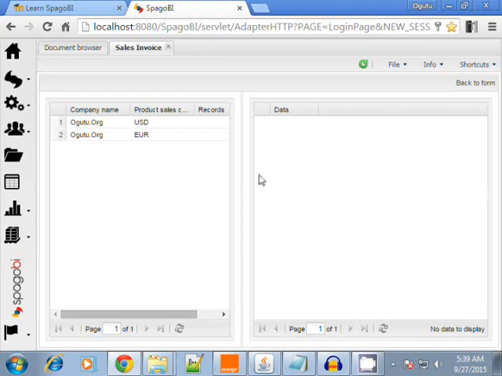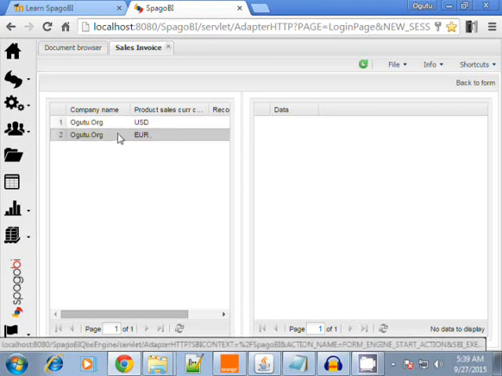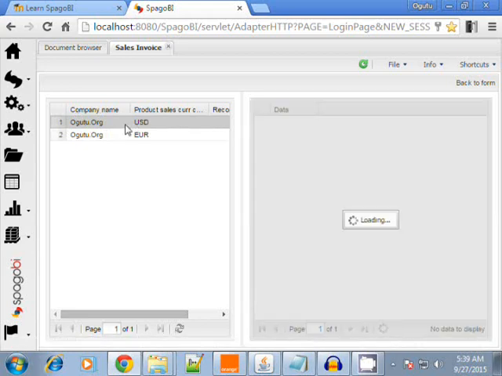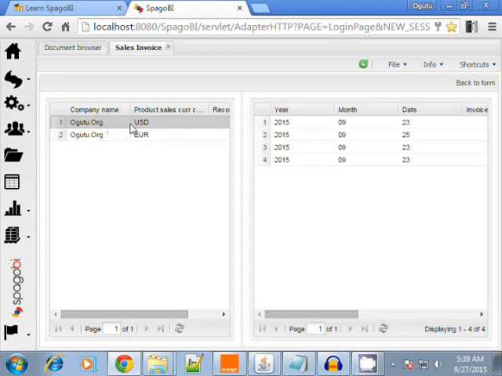You see that we have grouped our data by the company name, and then after the company, we have grouped it by the product sales currency. Within the company of Odoo.org, we can look at sales data in USD, or we can look at sales data in Euro. So let's just select the USD, double click on it so that we drill down. That is one other useful feature of our smart filter forms. You can drill down within the groups.